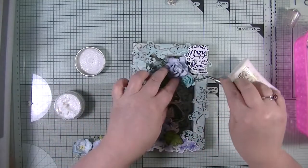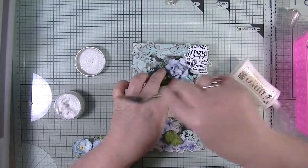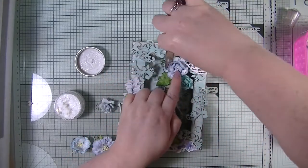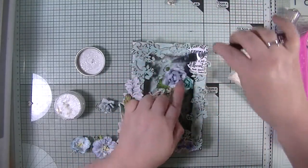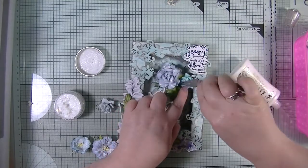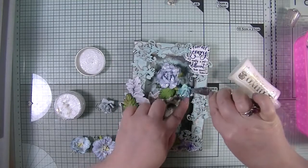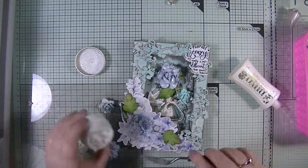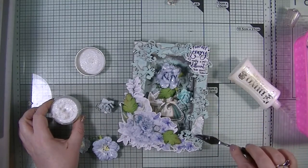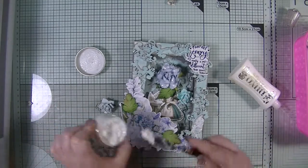So why not? So I'm just going to go in and around. And as you can see, I'm putting very little on. I'm not putting a whole load on because we just want it to be a hint of it. Oh, that is gorgeous. Just seen a bit of that mirror. Right, loving that. And then I think I'm going to have some bits on the actual frame itself.